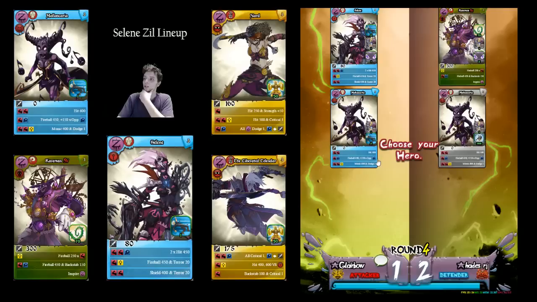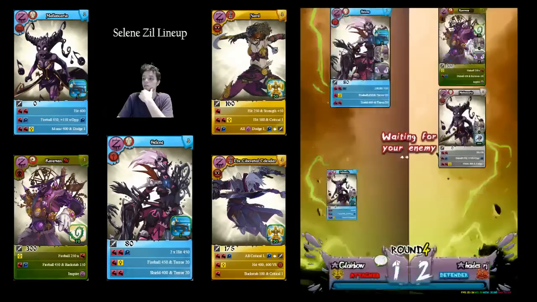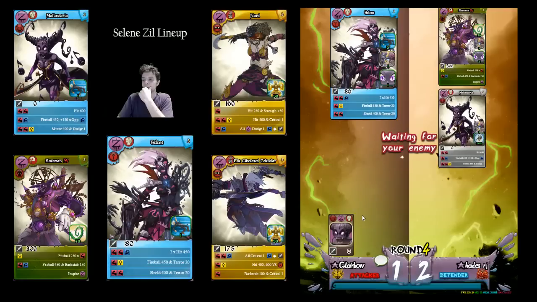Okay. My opponent has advantage. I'm going to play Selene because she's better in attack given her terror skill. That's the main reason. I don't know right now who he is going to play.